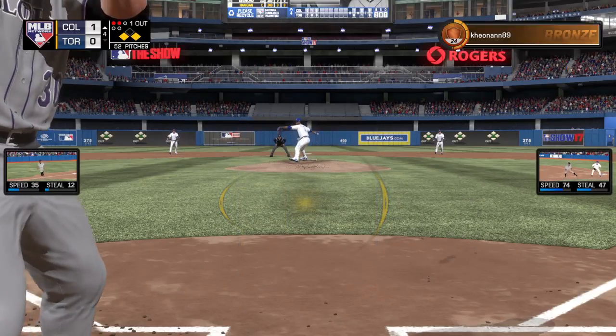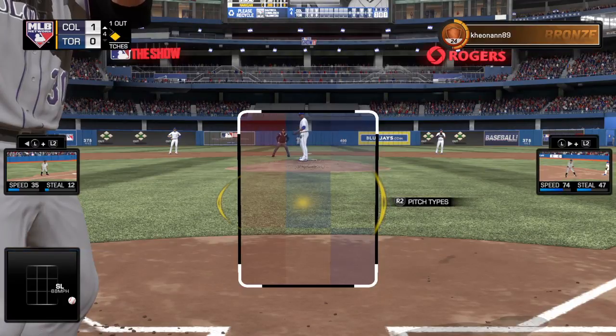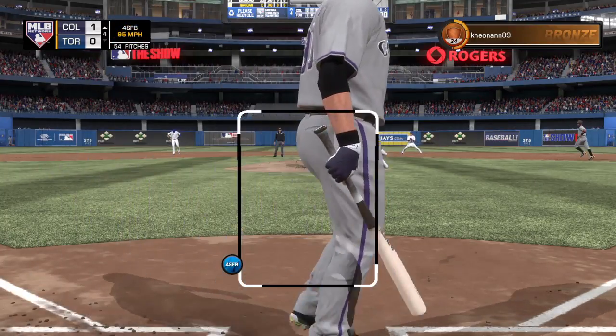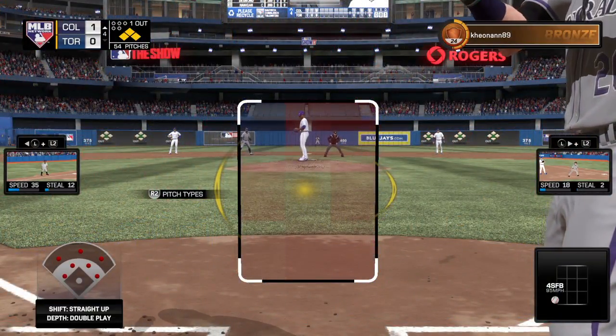Boy, he better get it back together here quick because he's got 2 guys on already. He's starting to lose location of that strike zone. He's got to throw a strike right here. And he takes ball 4. So a good job out of the 9-hole in getting on base as we go back to the top of the order.